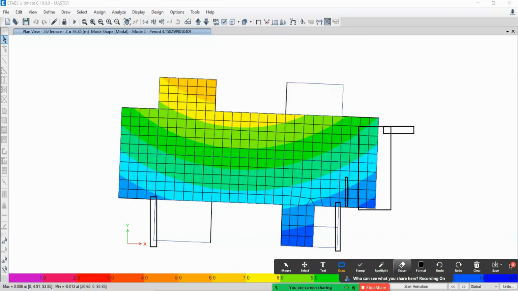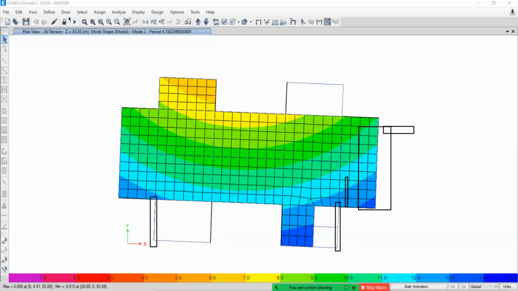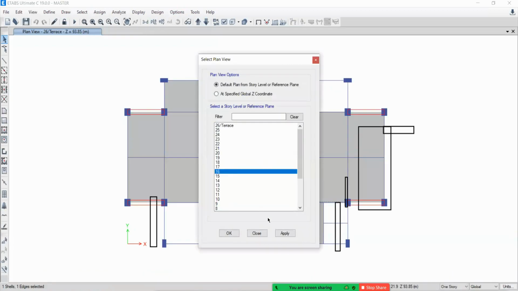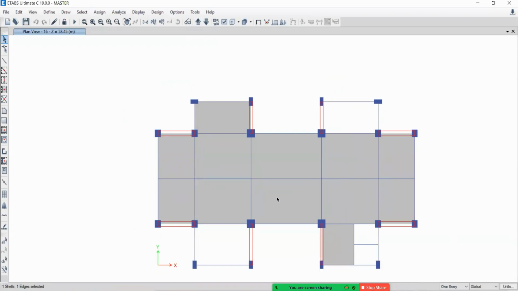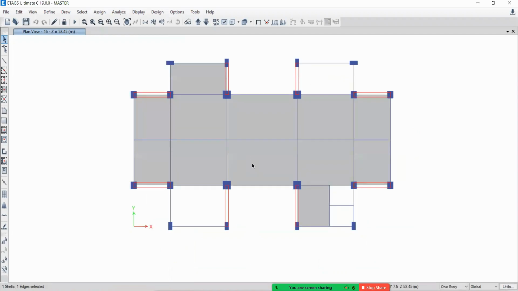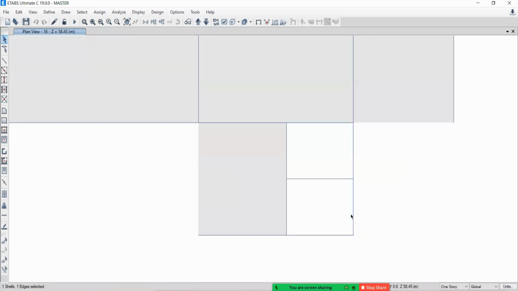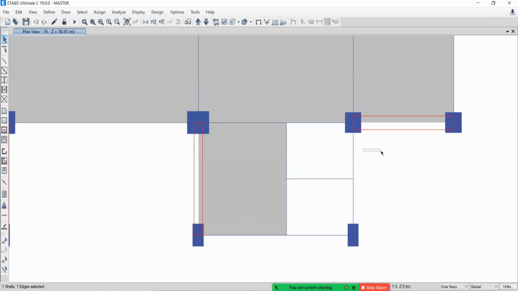Okay, hello. Yes sir. Go to unlock this model, go to plan and come to any particular floor, say, clear this all. Clear this all, close it. Thereafter, what we need to do, I want to delete, as I told you, we need to delete this beam on later stage.